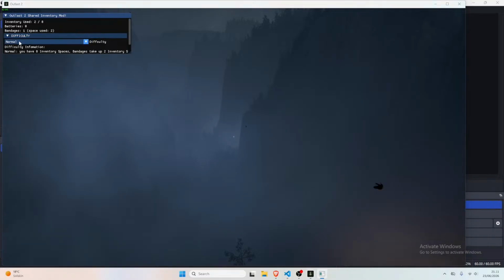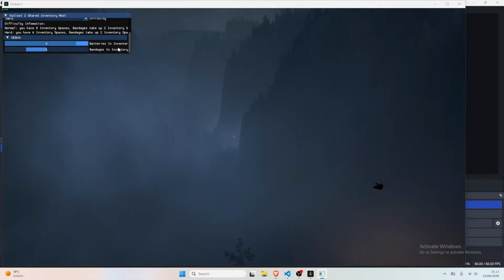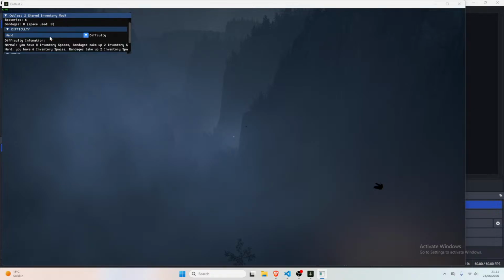So our difficulty, we can adjust the difficulty to hard, and now we have up to 6. Oh wait, that's because we have 1 bandage, right? If we try to glitch it above, it'll just try to glitch down, but if we set this to 0 and then go back to normal again, it does actually seem to at least kind of adjust itself.